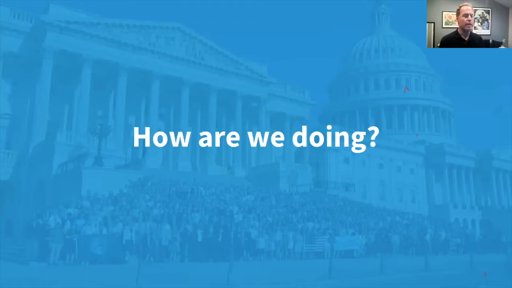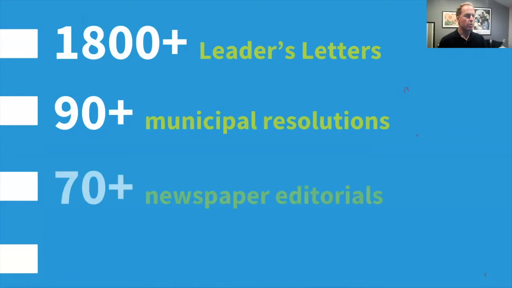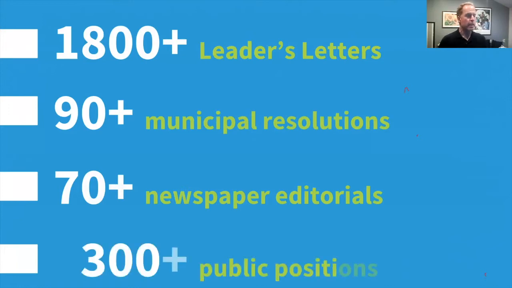It's kind of like going to a lobby meeting. You go back and you say, we had a meeting on this date, and here's what they said, and here's what I said, and here are the next steps, and we're making progress, and keep it up to date. So let's talk just for a minute. I've already said a little bit about this. How many endorsements do we have? These numbers are a little bit old. We're up to 2,000 leaders letters signed and in the outreach database. Once you do secure a leaders letter and it's signed, you can scan it and upload it into the database, and that is a completed endorsement.